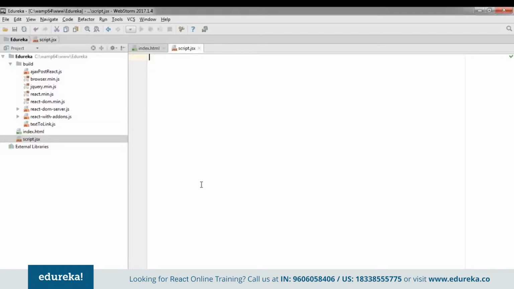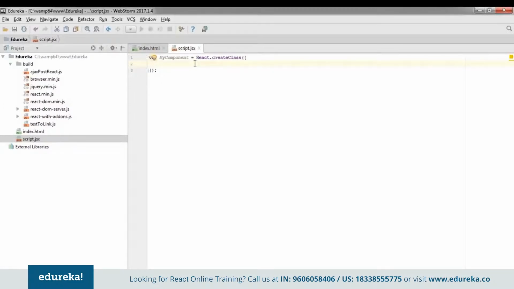So first we have to create a component and then provide a class for it. Let me just create one component. As you can see, I have created one component named MyComponent and then I have provided one class for it to survive. Inside this class, I will be adding all the functions and attributes that my class is going to use.